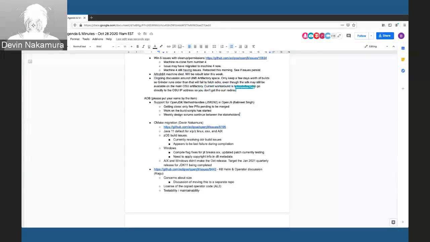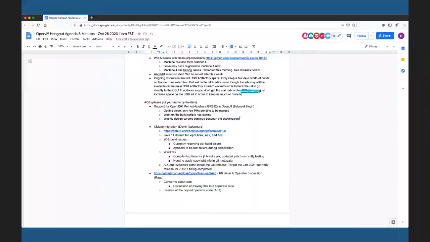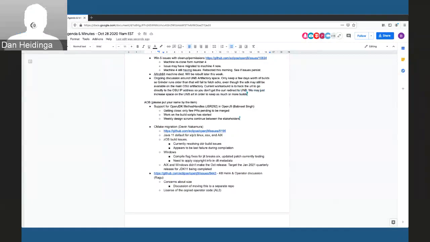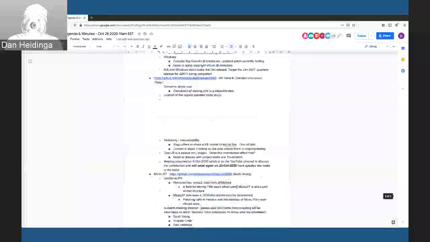And on the z/OS side, I'm getting almost all the way through the compile. It looks like the last thing that's catching me up is an issue with compiling DDR, which I'm working through now. And then after that, it's seeing how well it does on all the tests. Sounds good. We already discussed the Helm and the operator issue, so we'll skip over that.